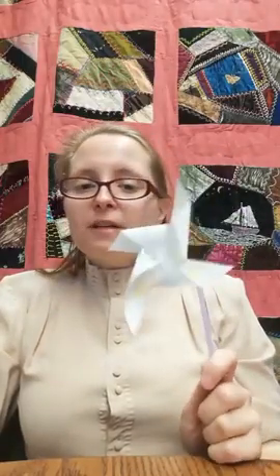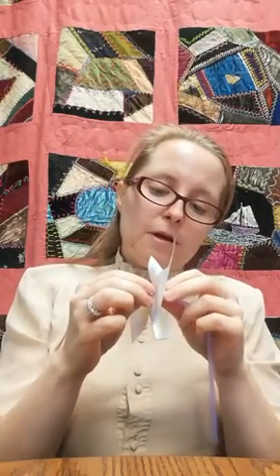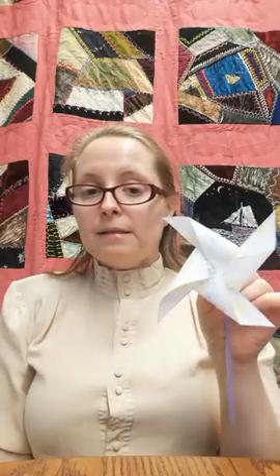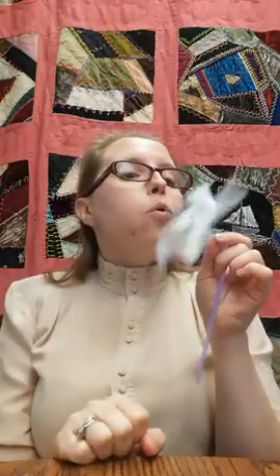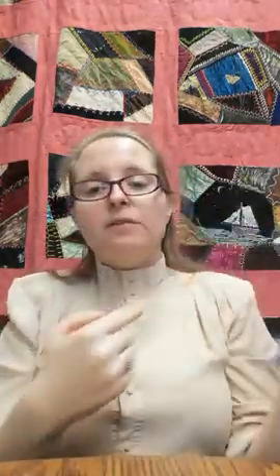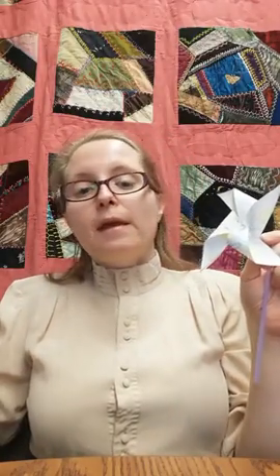Think about our whirligigs — they're really nice decorations. But whirligigs started not as toys. They started, a lot of the time, as windmills. Windmills would be used to help grind flour; they could be used to power different types of farm equipment. We have two windmills here at the Pioneer Village. You might notice that there are windmills out in the countryside being used to make electricity — those wind turbines are essentially the same as our whirligig, powered by the wind. A belt would drive a generator, or drive gears attached to a piece of farm equipment, and you'd be able to make power that way.